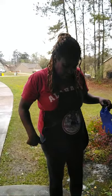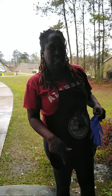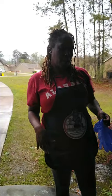Hydro dip water should be what I always tell people is lukewarm. You don't want it too hot and you don't want it too cold. This might be too cold. If it's too cold, it's going to form the skin real fast, and the skin is a layer of paint on the water. So if it's ice cold like this is, it's going to form a film, the skin, real quick. If it's too warm, the spray paint will stay liquid and it won't grab. So let me go and get the other spray paint.